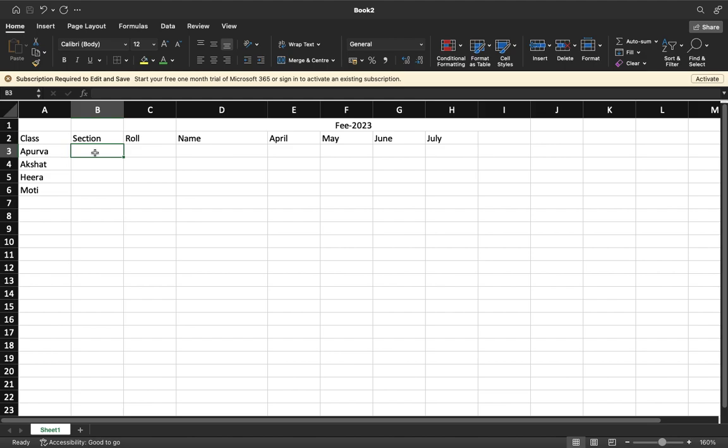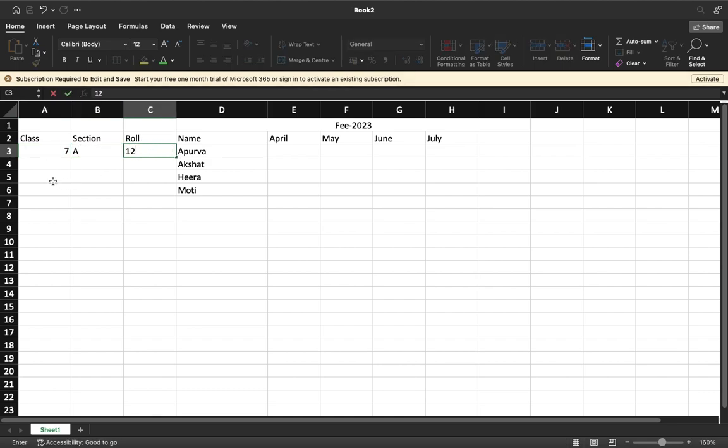So now, I'm really sorry, I put it in the wrong row, right? We will know what a row is. So now it is looking fine. So Apurva, for example, may be in class 7, section A, roll number suppose 12. Class 5, section B, roll number suppose 5.